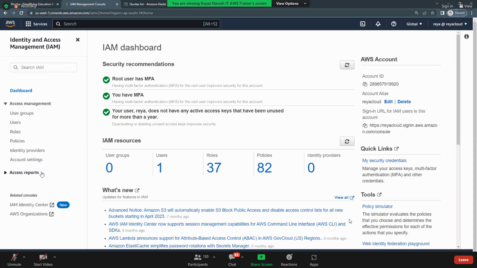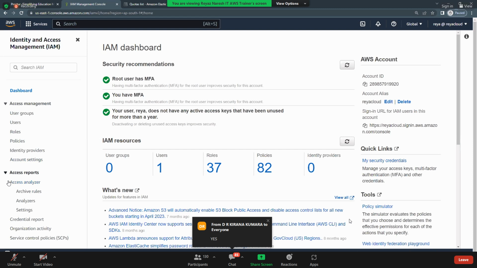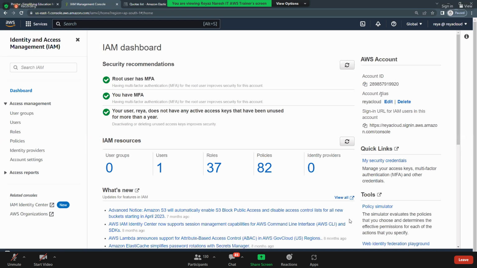Whatever we have learned in the theory and practical, do we know what is groups, users, roles, policies, identity providers, account settings, access analyzer, credentials report, organizations, SCP service control policies, and then account ID, account alias. Is there anything new that you see here? MFA and all? Nothing new. Guys, we have learned everything.